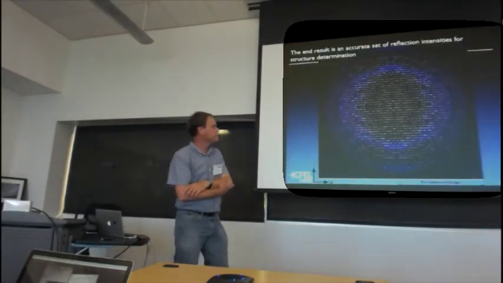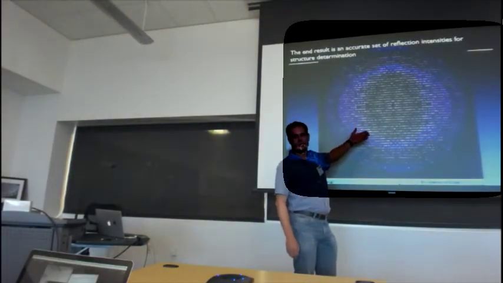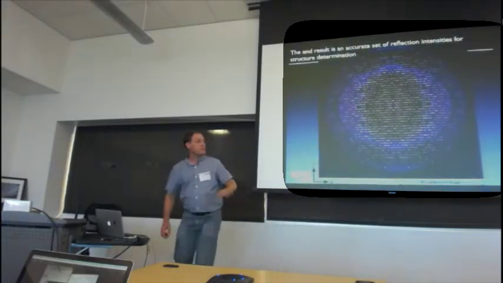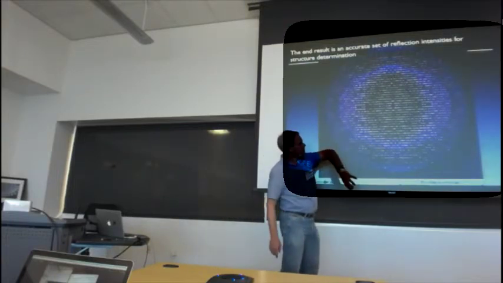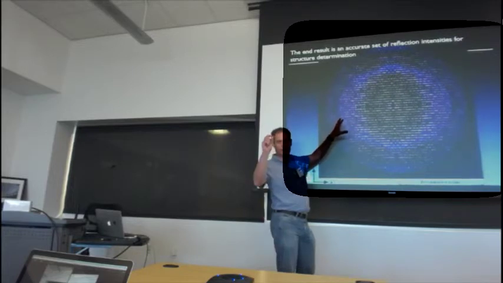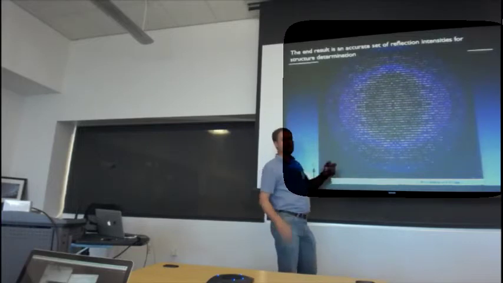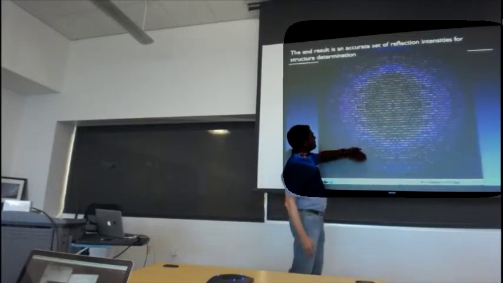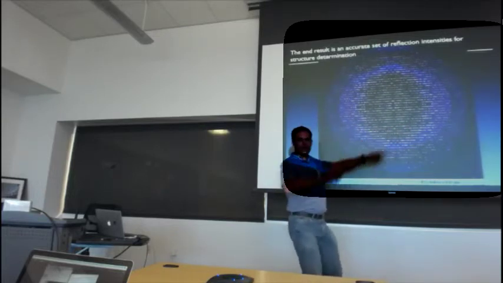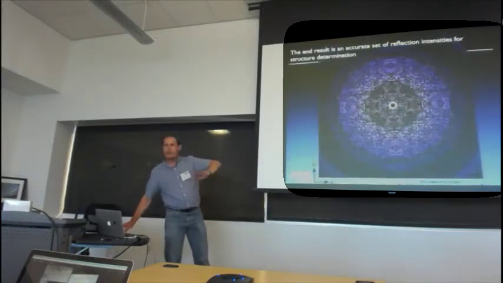So what do you get out the end? Hopefully, you get a nice set of reflection intensities. After indexing and merging all the intensities, I'd love to talk about this, but that's not the subject. This is basically Cathepsin B. It's the 150,000 indexed patterns, the intensity from those. Not the integrated reflection intensities, but the total intensity of the whole diffraction pattern, summed up in 3 dimensions, and then a slice taken through one of the reciprocal planes. So these are actually the 3-dimensional intensities around each of the reflections. That's what you want. These are the reflection intensities you want. That's in the other plane.